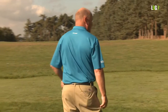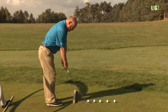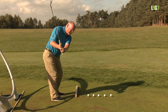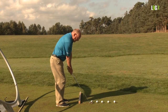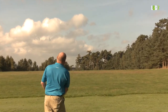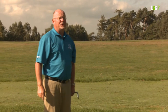Let's have a look at the pitching wedge. I lean forward — this is shoulder turn, this is forearm rotation, but wrist hinge is very noticeable. I'm going to hit a full pitch with a mix of shoulder and wrist. I hinge going back and I re-hinge coming through. A few senior golfers find this counter-intuitive. The older you get, the more reluctant you become to hinge your wrists, and then your left arm bends and you're in decline.